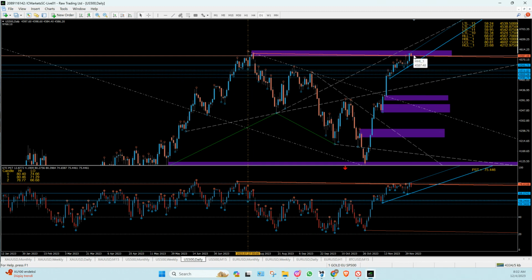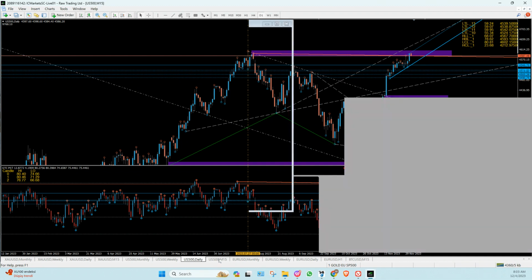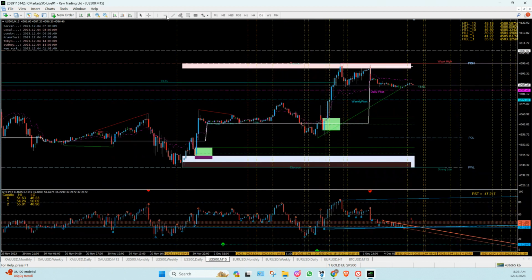Now, just one thing is the Christmas rally. You know, as we get closer to Christmas, people like to rally this up. So just be mindful of that Christmas rally. Everybody gets excited and so on. So if you want to buy, then buying the lows, you certainly can do, but I'd do it with caution. 4567 is going to be a level on the PST. So 4567 is going to be there, which is pretty much there.